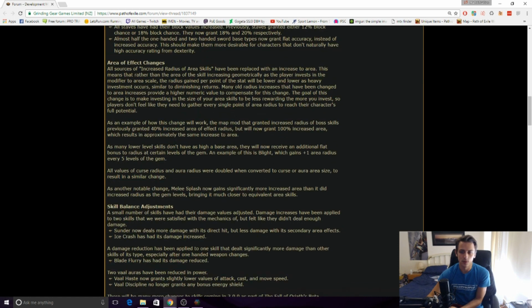As well as that, they do say that Blight gains +1 area radius every 5 levels of gem, and that'll happen for some other things too, instead of percent increases. So that's probably going to be a good thing. And also some curse stuff, no one really cares.